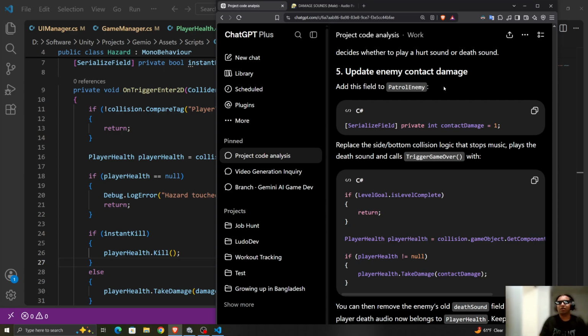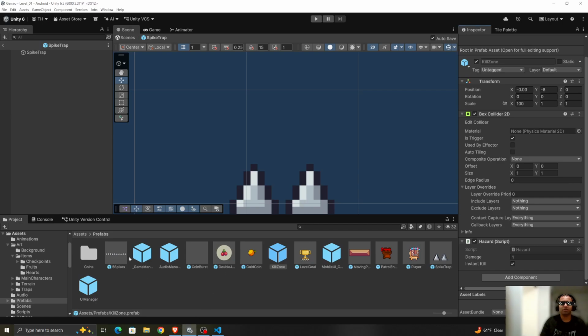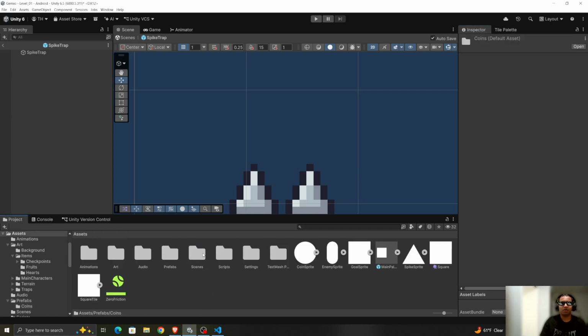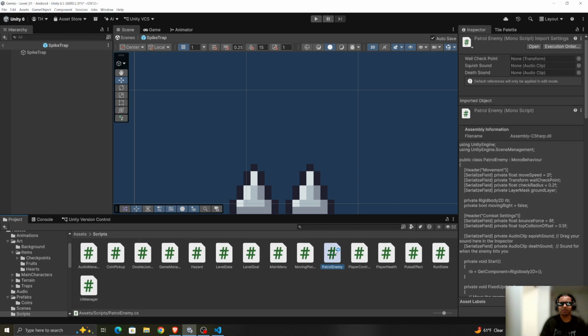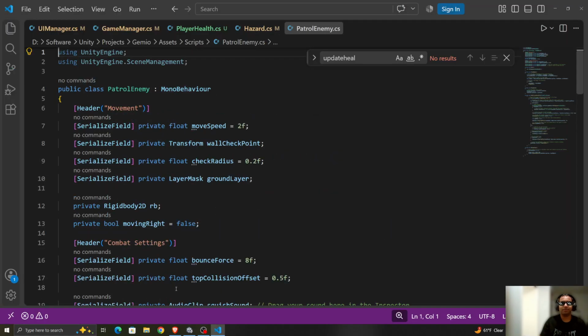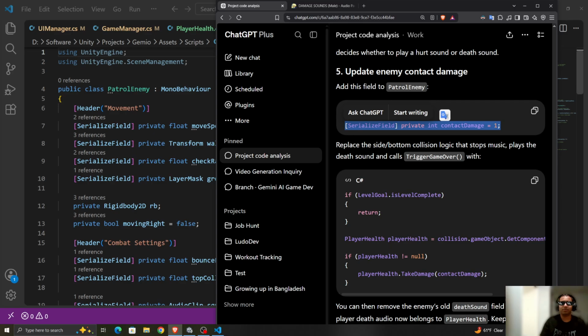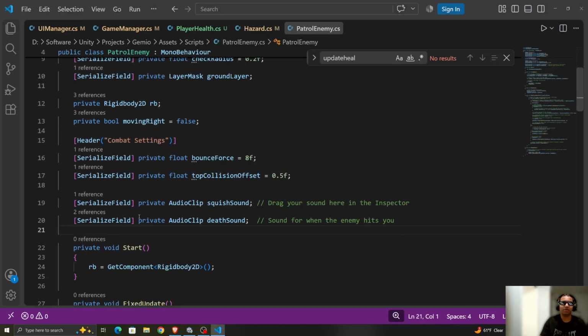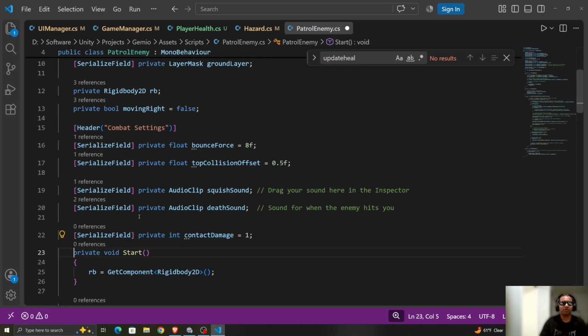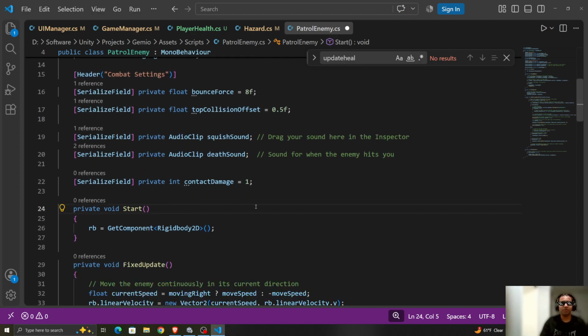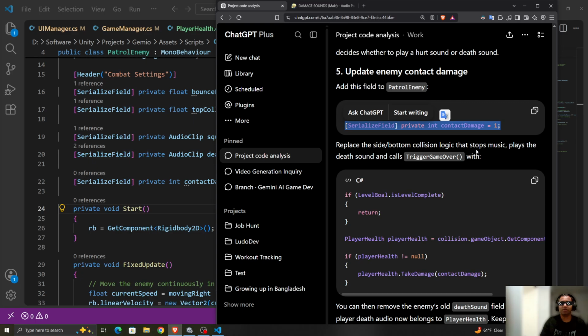Update the enemy contact damage. So add this to patrol enemy. Copy. Open our patrol enemy. What is this? Private int contact damage. So set it to 1.